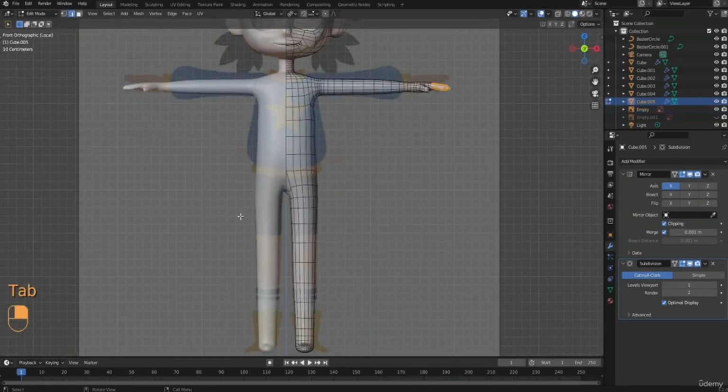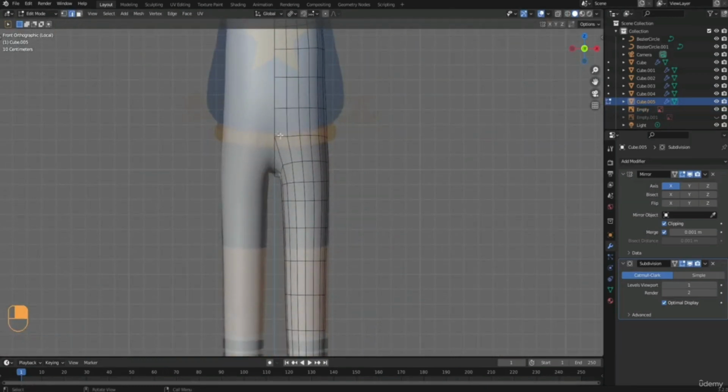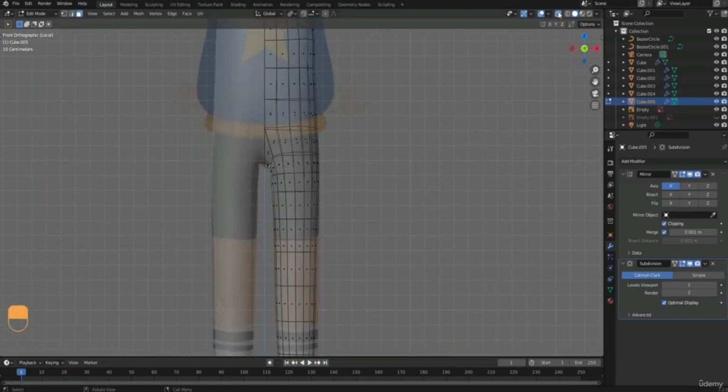Press Tab and go into Edit Mode. Here we want to make a new loop where the shorts end. To do that, press Ctrl R and add a loop here. Now let's select all the faces that we need for the shorts and the socks. Turn on X-ray from up here and then press 3 for face selection. Shift select all of these faces.